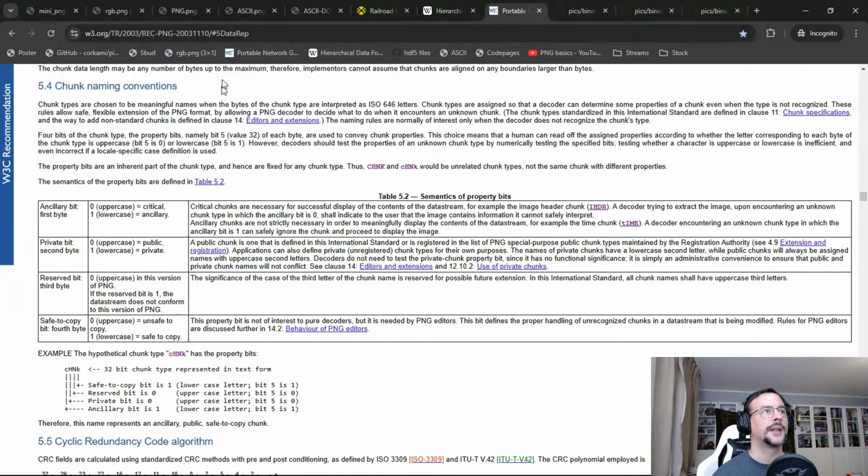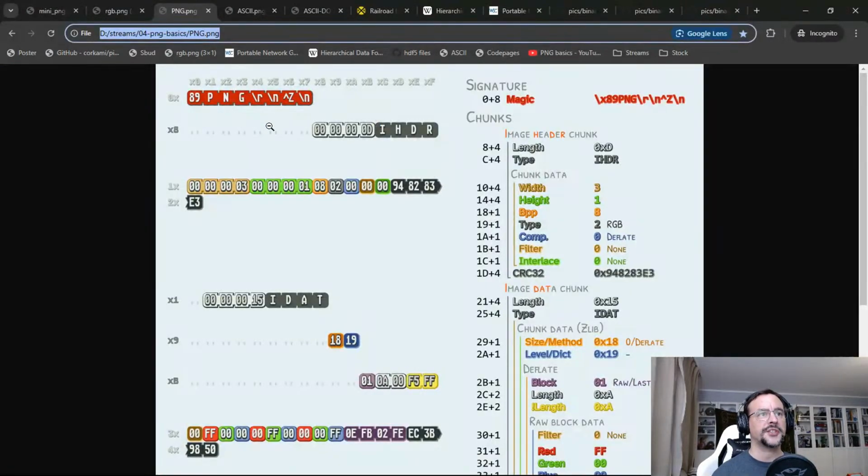rest of the file. So the standard says that the first chunk should be image header, IHDR, but it's not exactly true. Most parsers actually don't care if there is another chunk that comes before, like you could have 000 Ange and a CRC32.